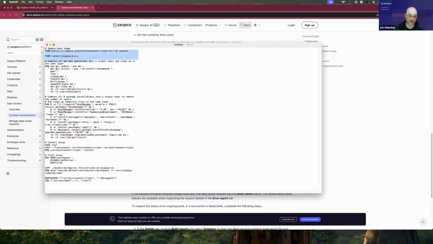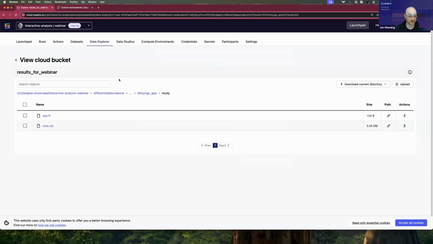And then I've just added a bunch of logic in here to provide the software that I'm going to need to do the downstream analysis. I'm going to use that Docker file to build a custom container, and store that in our public Docker repository, and use that to build my container. And you could use quite a variety of different software tools yourself to build custom containers in the same manner.